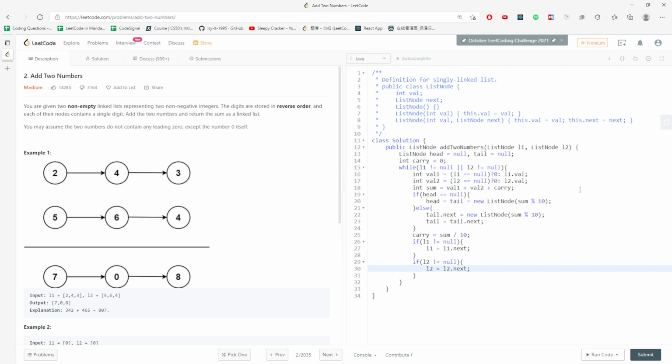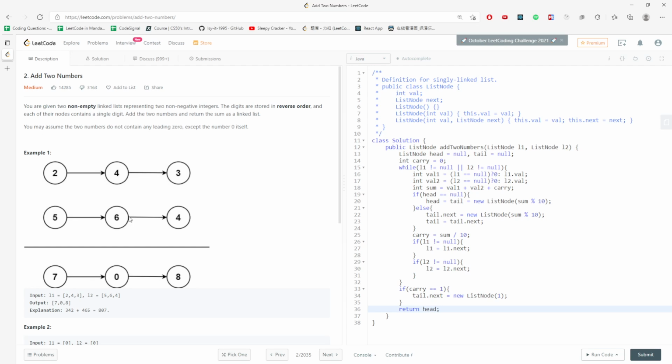And this is pretty simple, and I almost finished. So after the while loop, we also have to check the carry, because there could be something like 5 plus 5, right? And then you carry another one to the next tail, which means you have to check if carry is equal to 1, then I have to say tail.next is equal to new ListNode with 1 over here, and I'll just return head.